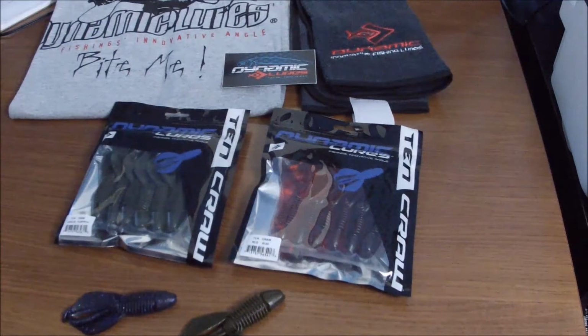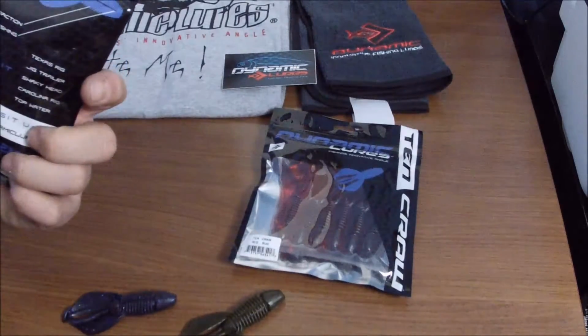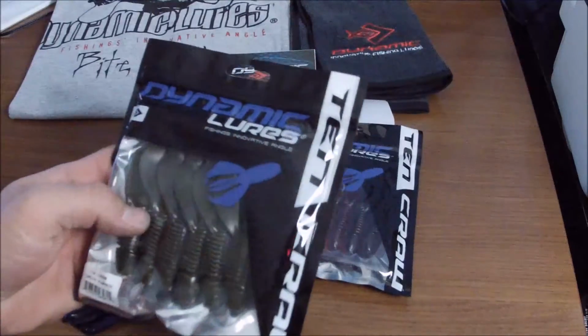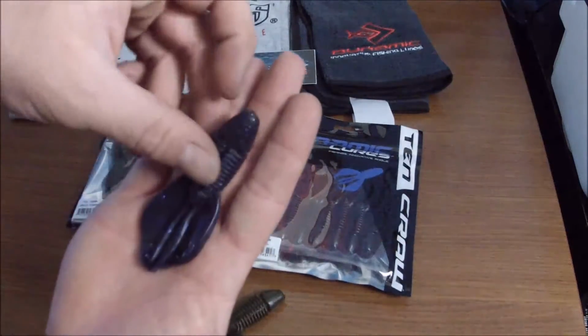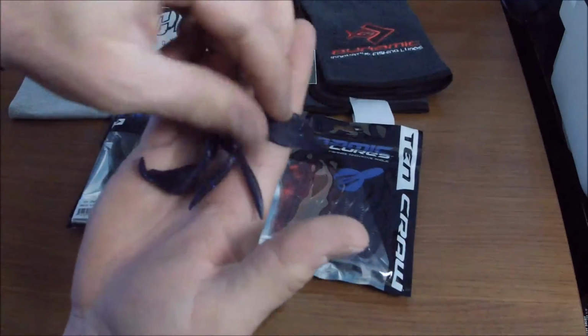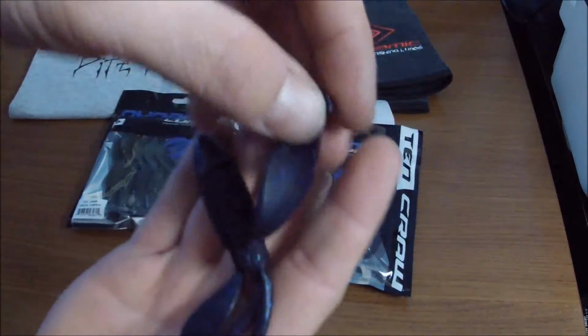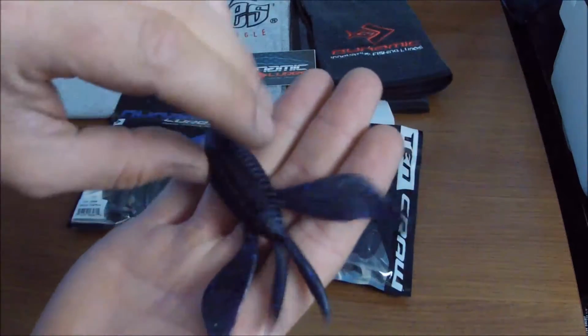Alright, so first we're going to start off with the 10 Craw. Now, these are the only soft plastics that this company offers right now. This is what the package looks like. Basically, we get a package of 6 in a variety of different colors. I'm not sure if you can see that, but very well built soft plastic. And if you look, it's got its nice little webbed fin for very erratic action when it's used.